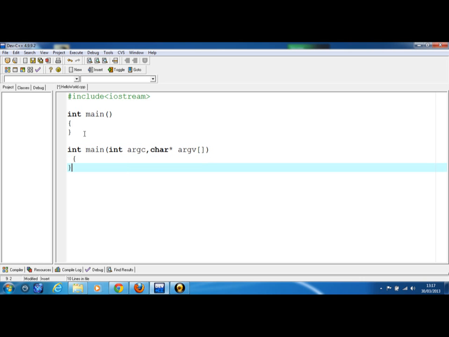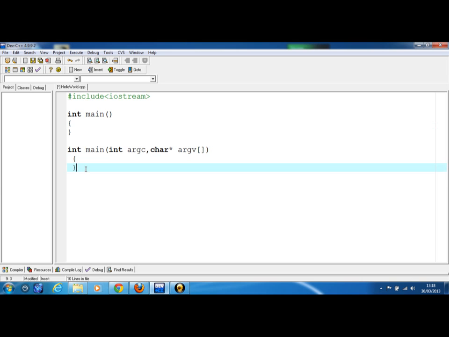This function is the way you use command-line arguments, and to get the name or the address of the program, you can use this. So actually, it's either you use this or you use this. But for now, we're going to use the first one.